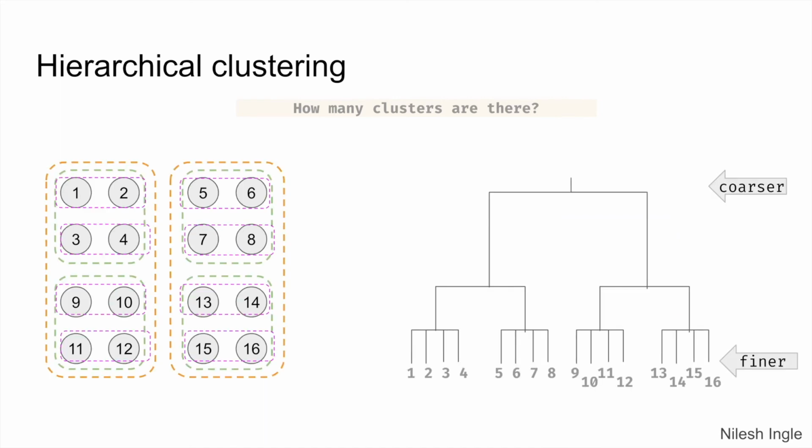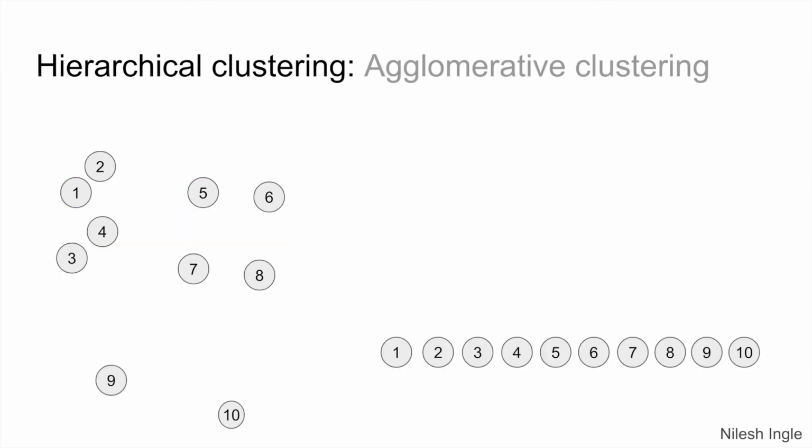So the idea then is to build a tree around each of these clusters such that towards the bottom of the tree, the leaves, we have finer sizes of clusters, and as we climb up the tree towards the root node, the clusters are much larger. So the method then is agglomerative clustering. So let's say we have these data points on the left hand side, and on the right hand side these are arranged data points in a straight line. That's where we are going to build the tree.